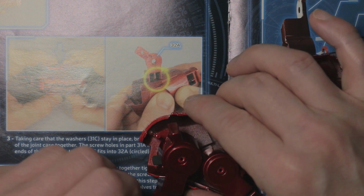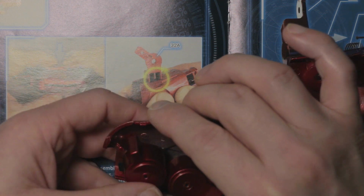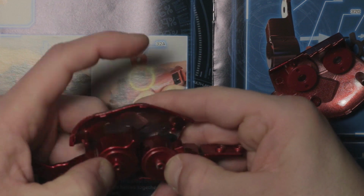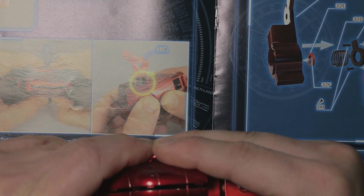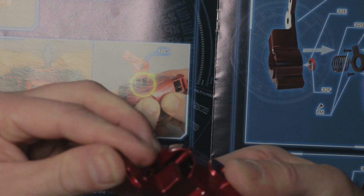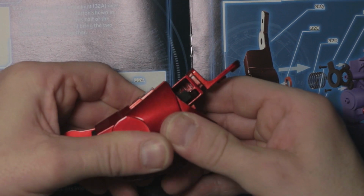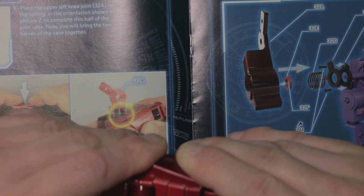Sandwich them together. This could be interesting. So we need to first of all make sure that I've got these in the right order, and I have, because looking at that, you can't actually get them in the wrong order, I don't think. He says confidently. I'm sure if I tried hard enough that I could. So put them in kind of the right orientation. Put this on top like so. Squish them together thusly. And make sure that and that, there we go. You can see the metal tabs are aligned inside the little thingamadoodahs.